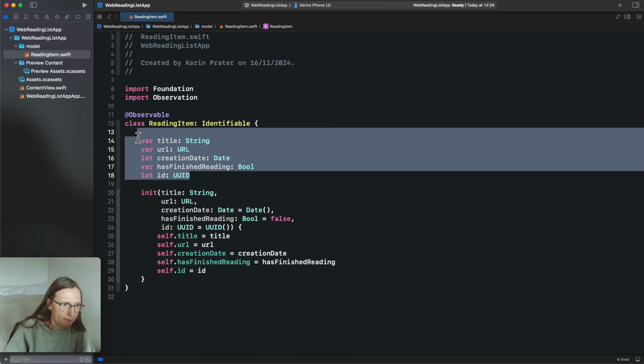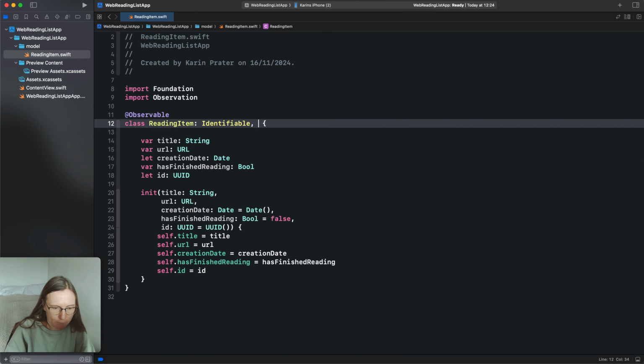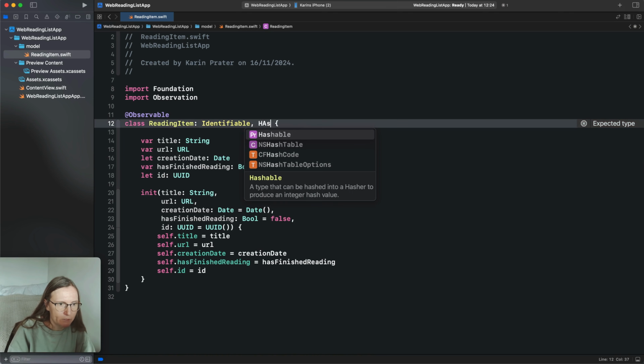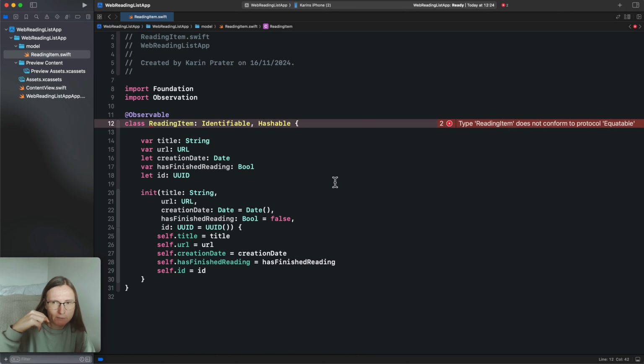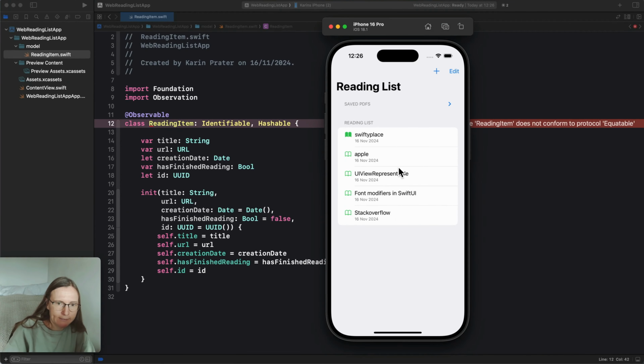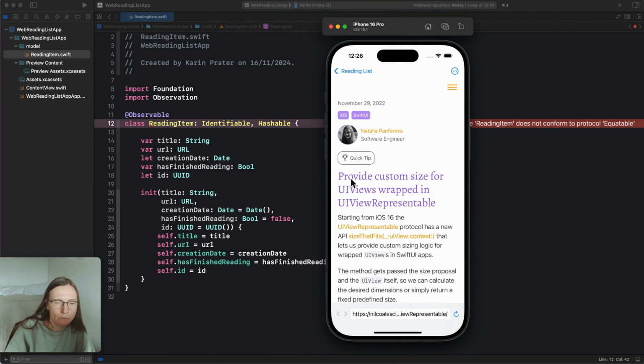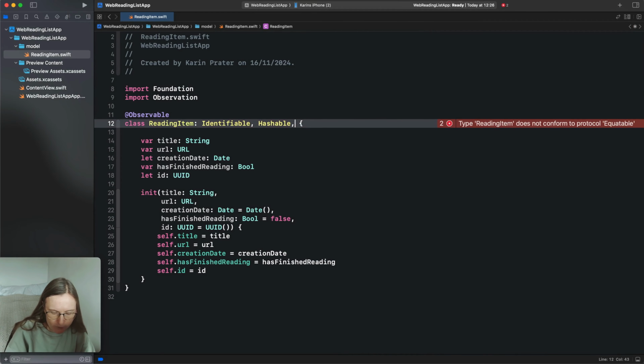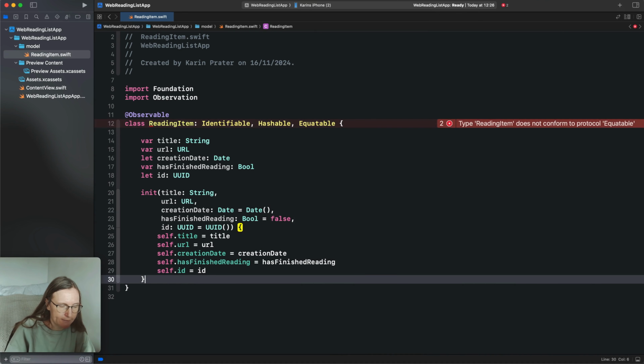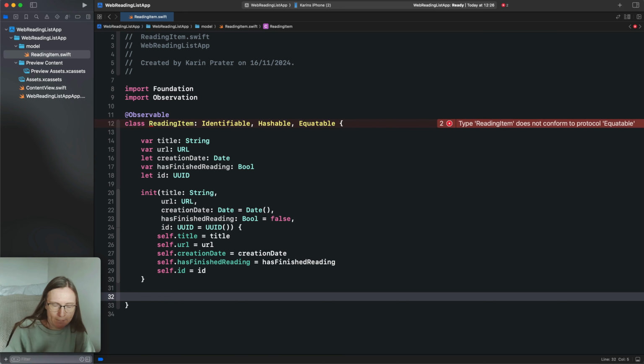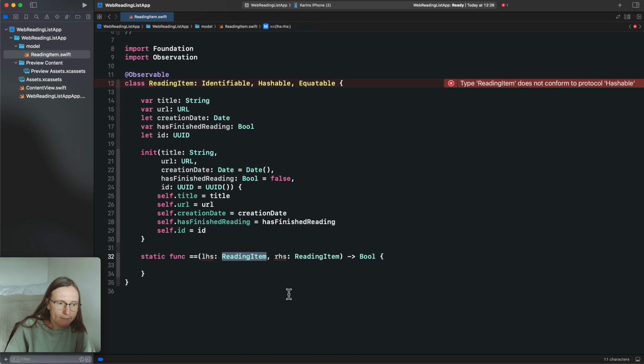Other ones that I have to now do because I'm working here with classes, if you were using a struct, you wouldn't need to do this, is Hashable. This helps me when I do the list selection because SwiftUI needs to compare which of these. It needs to know, oh yeah, she selected this one and not this one, so it needs to be able to compare them. And this also requires Equatable, which is now going to complain because I did not fulfill these protocol requirements, which are usually some functions, which are in this case functions to know is it the same element or not. So first of all, the equal function where you need to describe if two of these objects here of my items are the same.